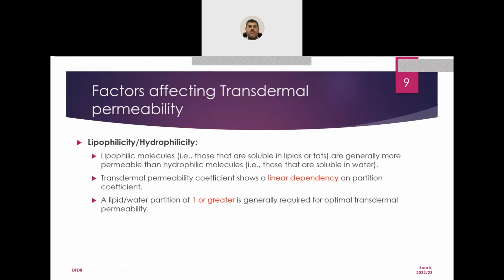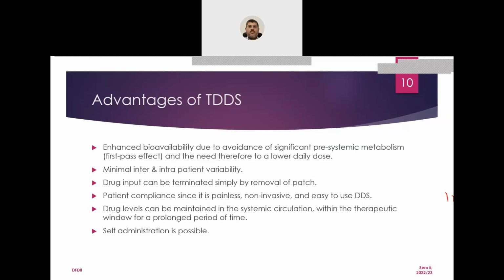You double the partition coefficient, you double the permeability coefficient. Okay, so which value is a good value for a drug that we want to see if we can use for transdermal drug delivery or not? Usually, for the earliest types of transdermal drug delivery systems, most of the drugs applied had a partition coefficient above 4. But in general, above 1 is okay, you can use. Generally you need a partition coefficient of 1 or greater to be suitable to be formulated in the form of a transdermal drug delivery system.